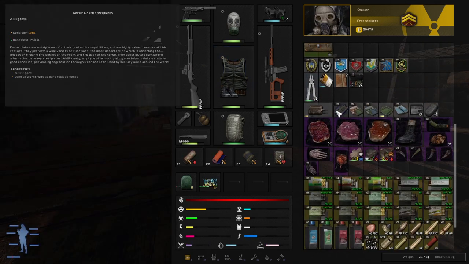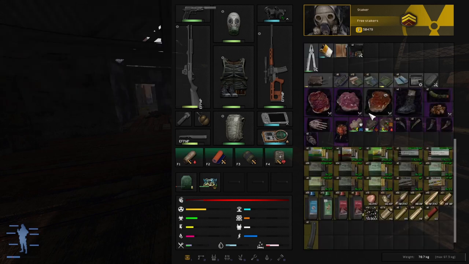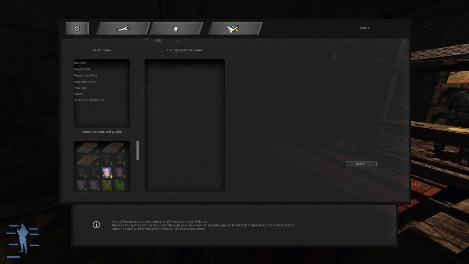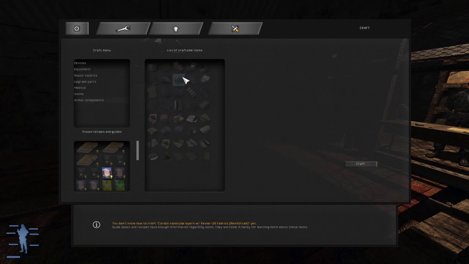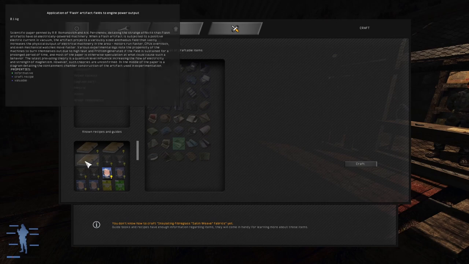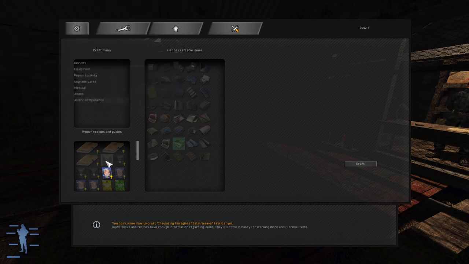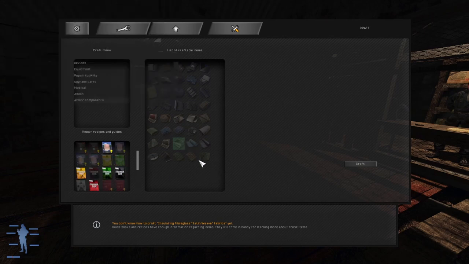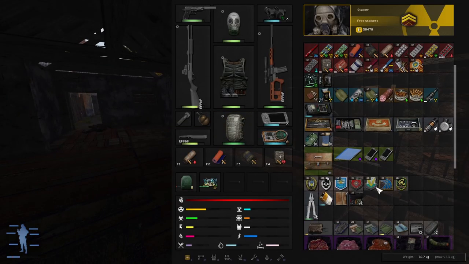What I should be able to do is actually just make them. I don't know how yet. If I go in here and go to armor components, I don't know how to make any of this stuff yet. And I'm pretty sure there's a guide for it, because there's a guide to everything. Flash artifacts, mechanical manual, ammunition guide. I don't yet have all the ammunition guides, engineering manual. I'm sure we'll find it. Eventually we'll find everything.